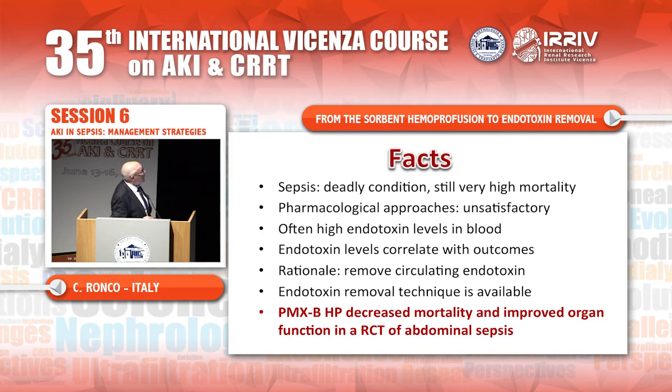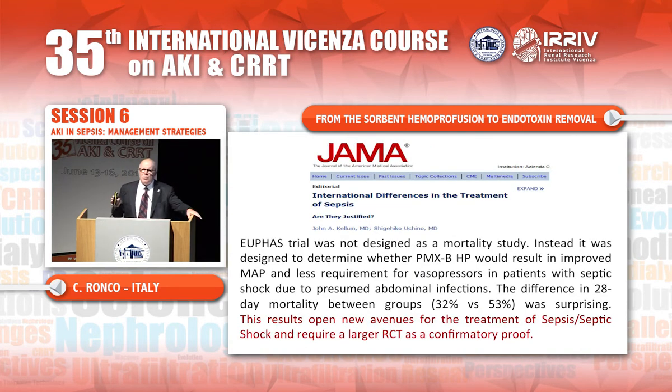concepts and facts that could be reported are that sepsis is a deadly condition, still with very high mortality. Pharmacological approaches are unsatisfactory. I want to speak later on about this high mortality concept. Often there is a high endotoxin level in blood, and this correlates with outcome. The rationale is to remove it. Endotoxin removal techniques are available, and this system is decreasing mortality and improving organ function in patients with abdominal sepsis. In our study, we recruited specifically patients with severe sepsis and septic shock from abdominal surgery.